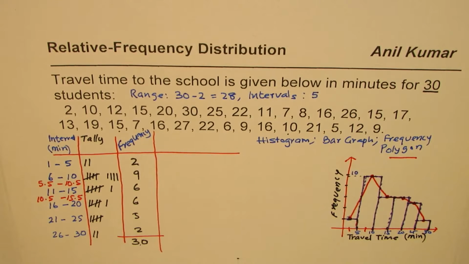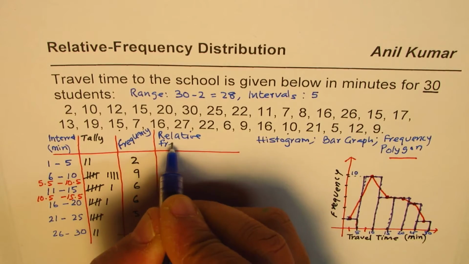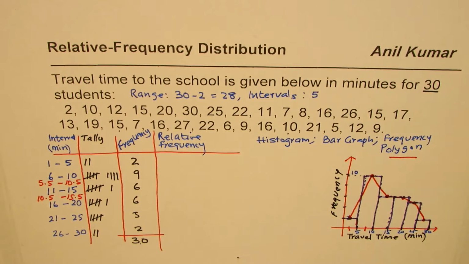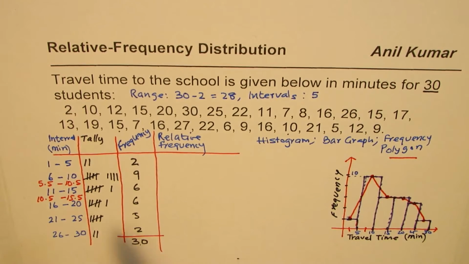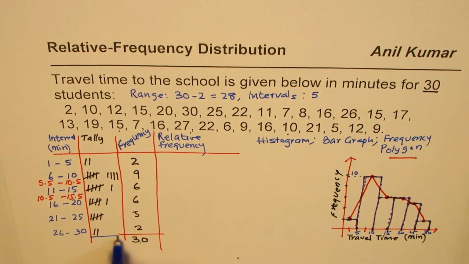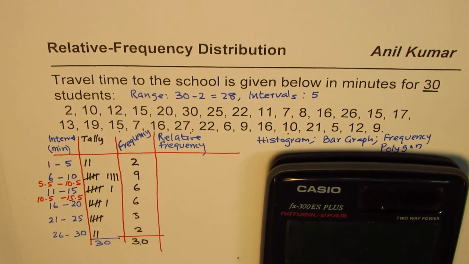Okay. Now, let's talk about the main topic, which is relative frequency. So let me write down relative frequency here. As you can see from the term, relative means we are relating it to the whole data, right? So what we do here is, we divide these numbers by the total number of students. In our case, the total number of students was 30, right? So if I divide each number by 30, I get the percent of students associated with that group, right? So that is how you get a relative frequency diagram.